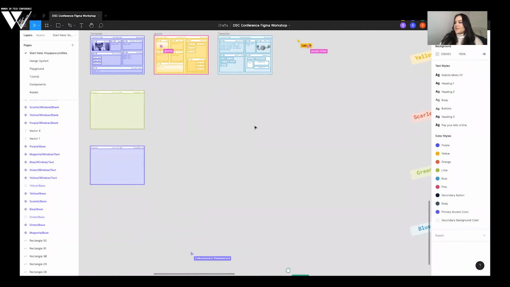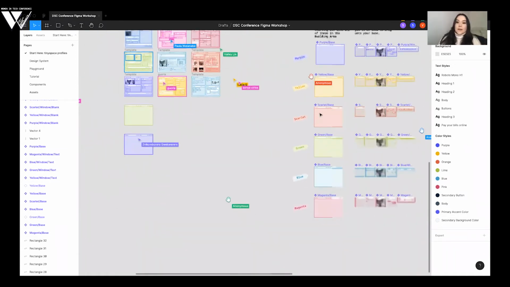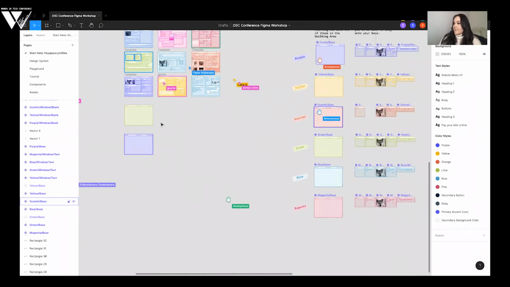Cool, I see people's bases. Okay, so just to recap, all we've done is we've gotten our base, copied it, and then pasted it to our gallery over here.